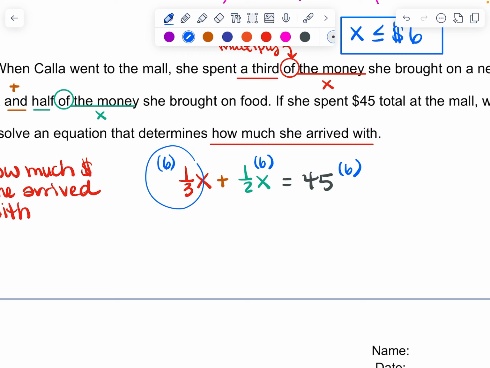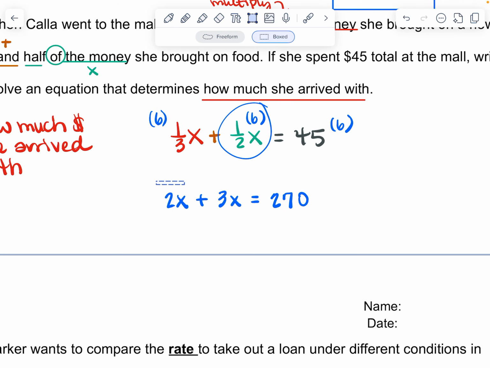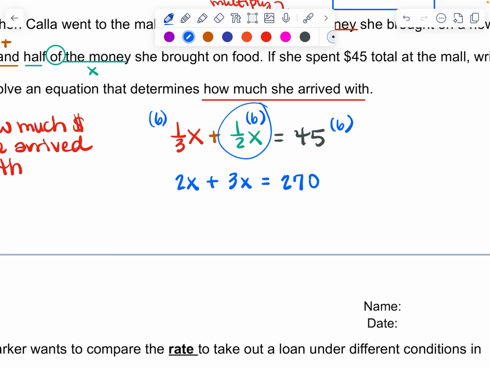All right, so now these don't cancel because 6 times 1/3 is 2, so that becomes 2x. Again, use your calculator. It's there to help you out with any math. Plus, and again, these don't cancel, but half of 6 is 3, so 3x. Equals, then we want to multiply 45 times 6. What's that going to give us? 270, I believe. And there you go. Now you've got this nice, pretty algebra equation where we have like terms. We've got 2x's plus 3x's on the left, so we can go ahead and merge those together.